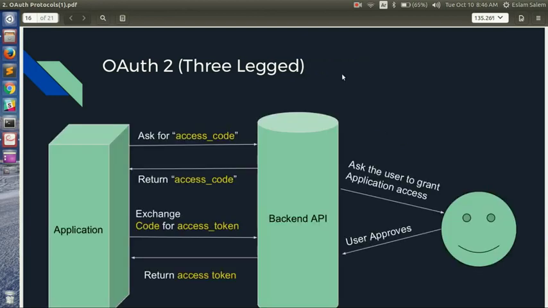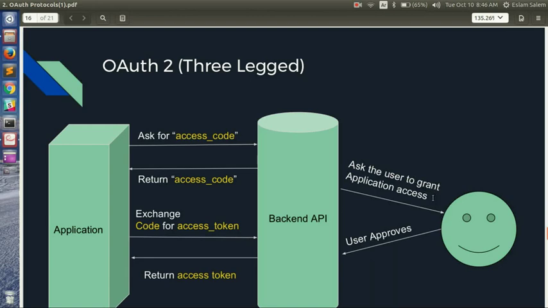And there is the OAuth 2 three-legged. This is the most common, most used OAuth 2 in the market. It works like this: the application asks for an access code from the backend API. The backend API redirects the user to a dialog to accept or decline the application request, so it asks the user to grant the application access.